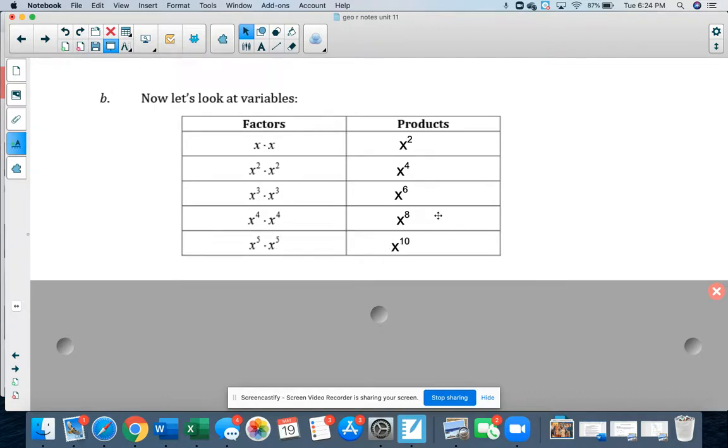So what's going to happen on the next page when we do a square root: the square root of x squared means what number times itself is x squared, and that answer is going to be x. The square root of x to the 8th is going to be x to the 4th, because x to the 4th times x to the 4th is x to the 8th. Notice that these are all even numbers, and we're going to show you what happens if you have an odd number on the next page. So if you need to write anything down, just pause the video and write it down, and we will flip over to the next page.